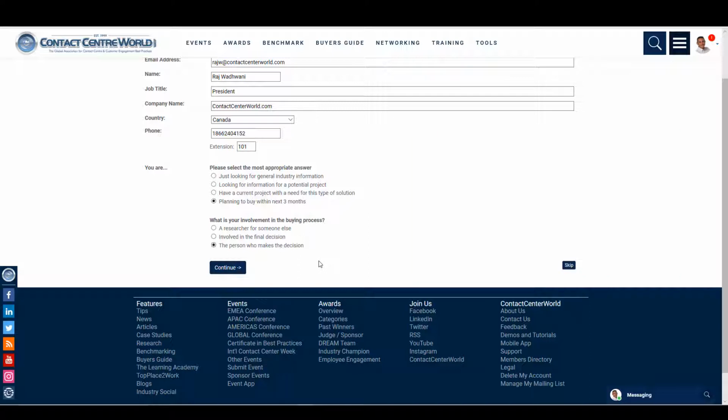So it's another way that we're generating leads for you and giving you options to pick or choose if you want those details or you don't. If you don't want them, then you can just leave those leads there. They're not going to go away, they're not going to disappear over time, they're just going to be dormant. If you are active and you want to generate more business, then you can go into Contact Center World to your Advertiser Center. You can see all the leads, as I'll show you in a moment, and you can download them and act on them before your competitors do. But it's entirely your choice.